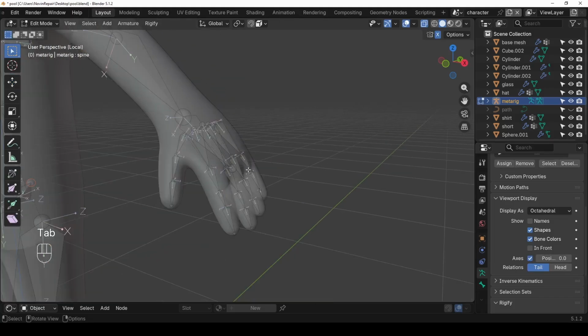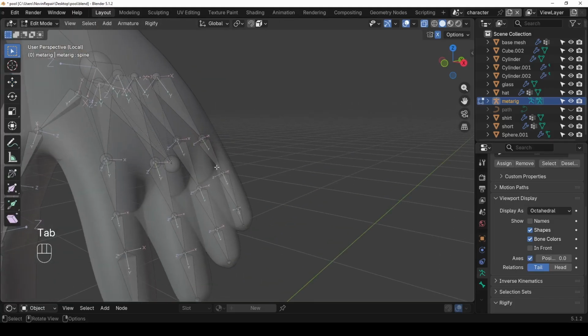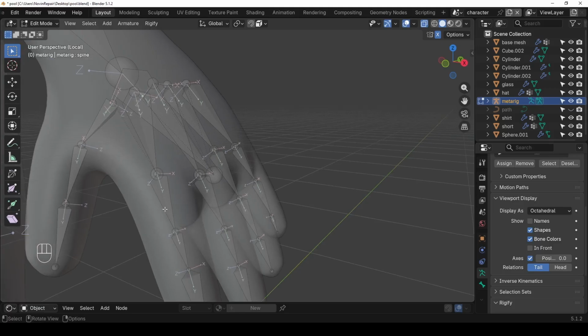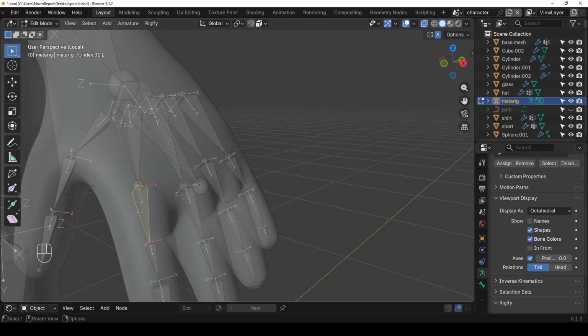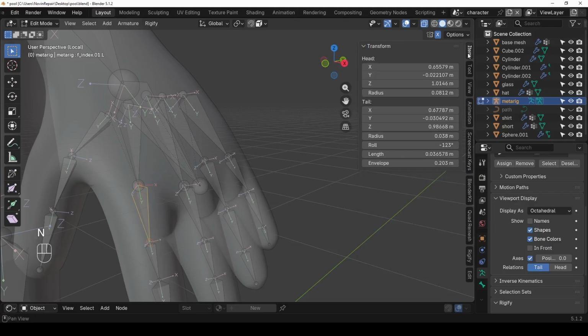Now if I go inside edit mode, you can see that most of these bones are having the x-axis on the right and the z-axis going down, which is the right position because the fingers in here are bending around the x-axis. So if you had to rotate one of these bones, just select it, hit N on your keyboard, and under item you can adjust this roll parameter and it's going to rotate around the y-axis.